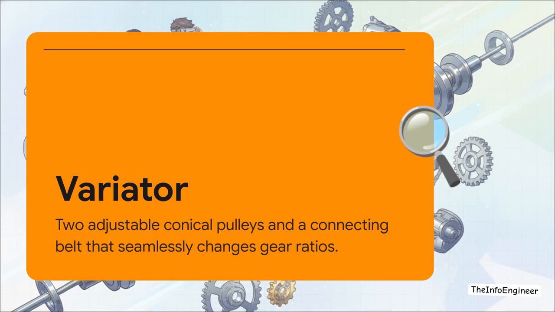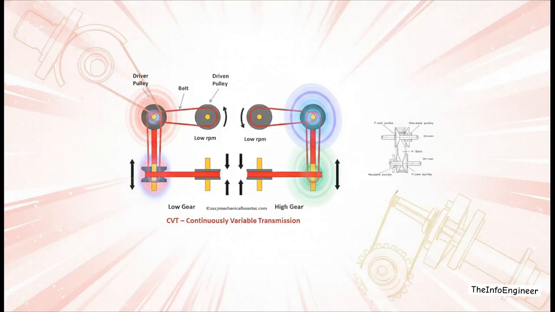And the crucial thing to note here is that on each of these pulleys, one side of the cone is fixed firmly in place while the opposite side is movable. Now, what's really interesting here is the core logic of how these components interact. The primary driver pulley on one side and the secondary driven pulley on the other move in this synchronized seesaw action. When the movable side of one pulley squeezes inward, it gets narrower, which forces the belt to ride higher up the cone. But at the exact same time, the other pulley widens out, letting the belt drop lower into its groove. It's just a beautiful, continuous, fluid exchange.